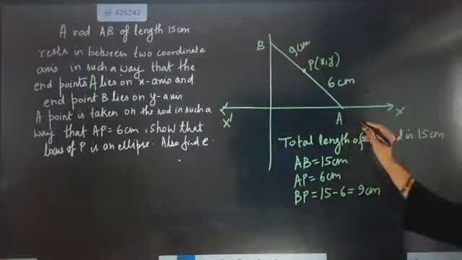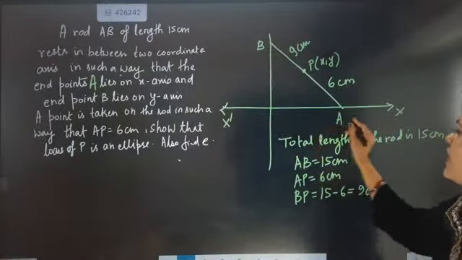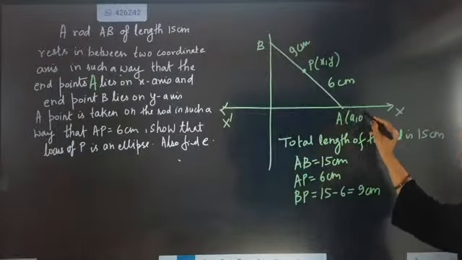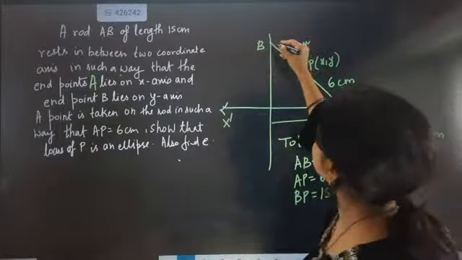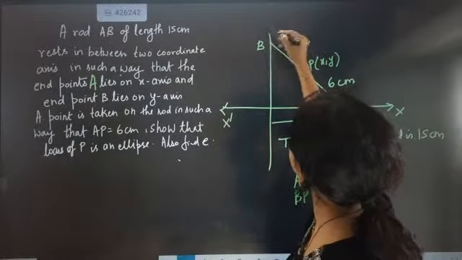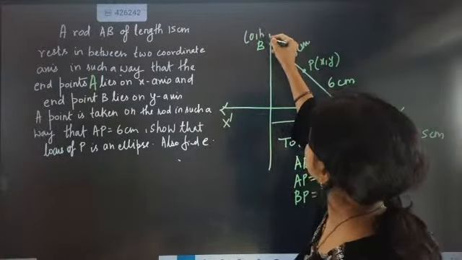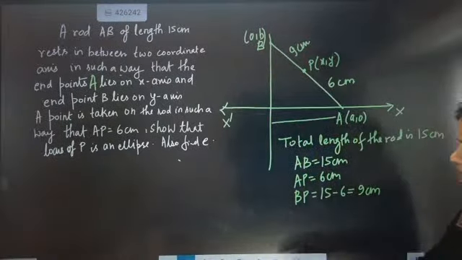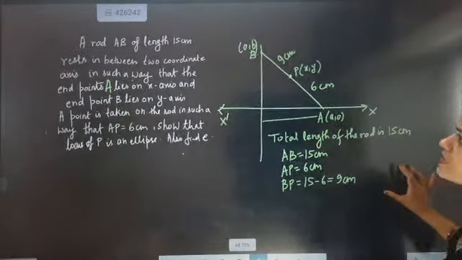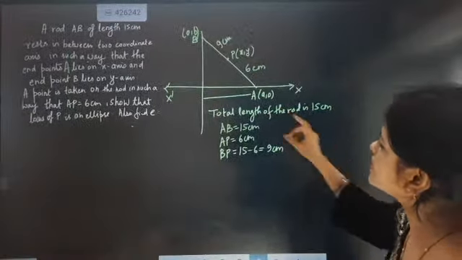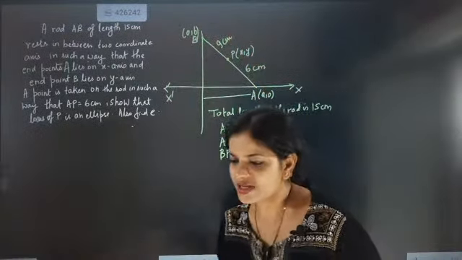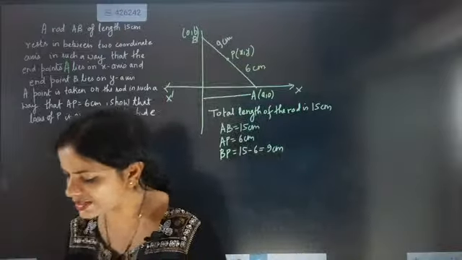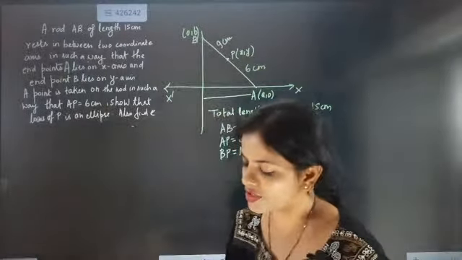Okay, so now if this part we are going to take, then this length will become a comma 0. This total length will become a comma 0, and this length will become 0 comma b. So now our rod is exactly ready. So this part of the length is coming as a, and this part of the length is coming as b. Till here everybody understood? Come on, quickly tell me. Till here this part you have understood or not?